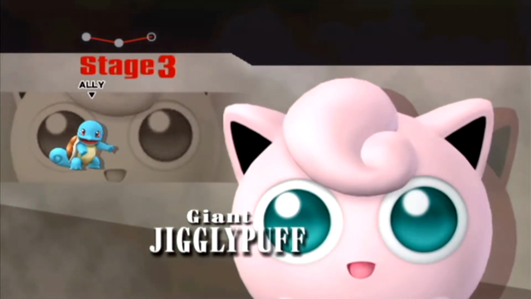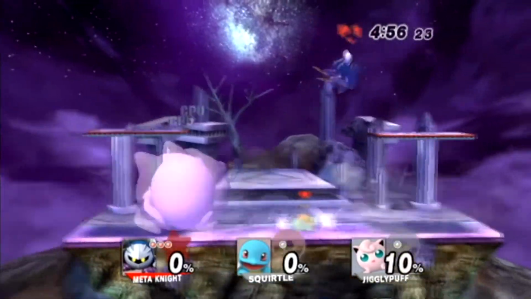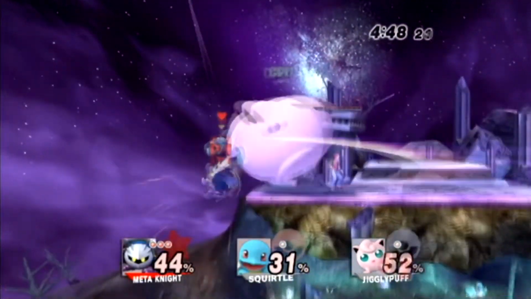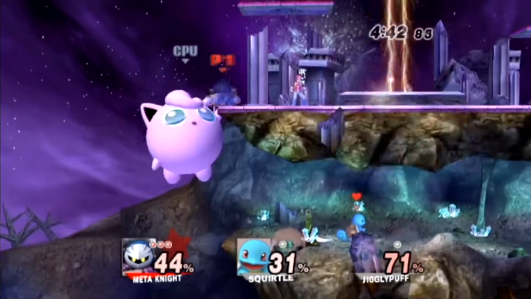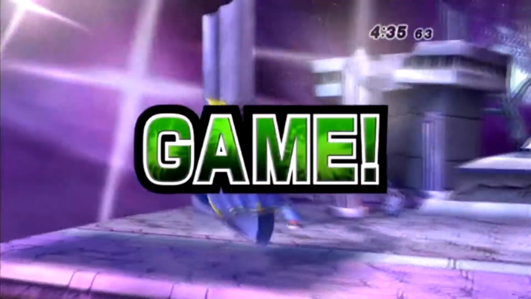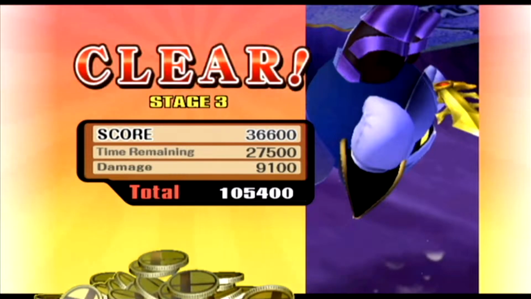Giant Jigglypuff, with assist from Squirtle. I'm wondering if in the new Smash Brothers game they'll put all the Pokemon trainer Pokemon in as separate characters like Squirtle, Ivysaur and Charizard, or if they'll put them in as Pokemon Trainer and have you switch all the time if you want to change characters. I'm even wondering if they'll even put Pokemon Trainer back in, or if they'll put in the Pokemon X and Y Pokemon.